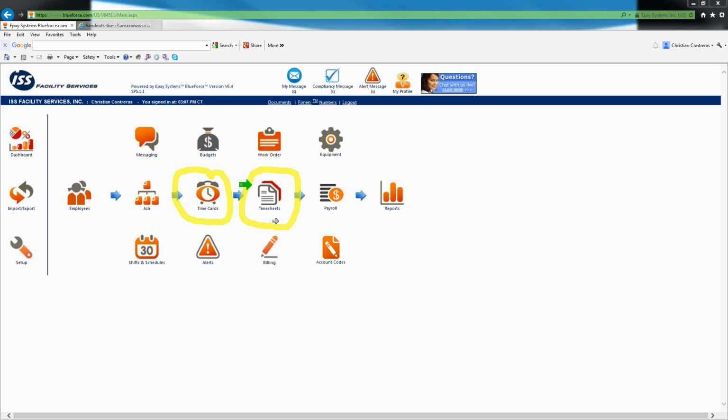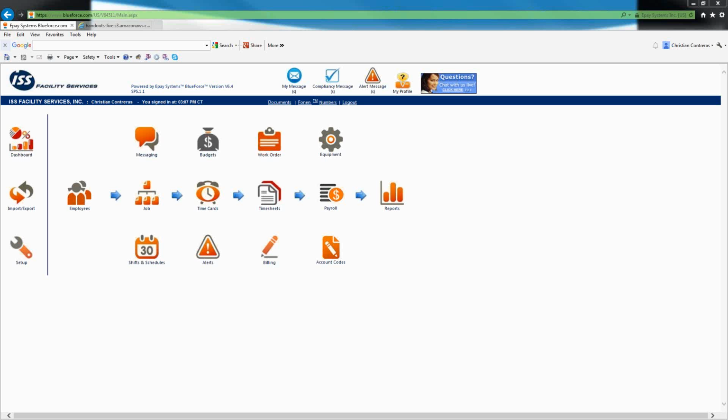But time cards is where you would go in, kind of where you're at now, reviewing time daily. That's where you're doing it, in the time card view. Timesheets really come into play at the end of a pay period. That's where, like I said, you would see the total hours worked by an employee. So all in all, there are some good points there. But our call today will be focused on timesheets and going through what you would go through from a timesheet view.